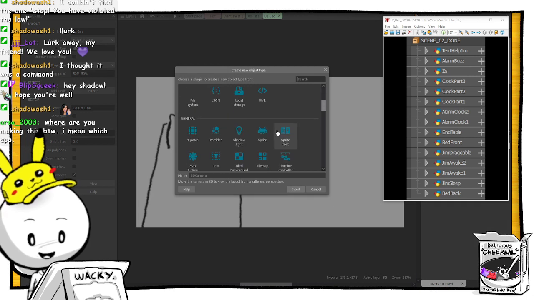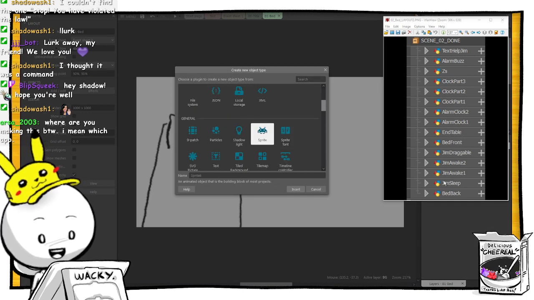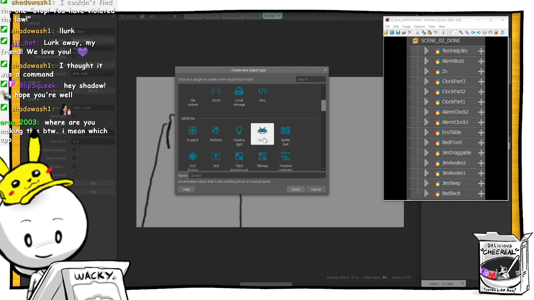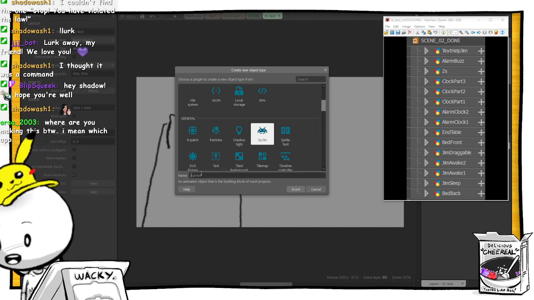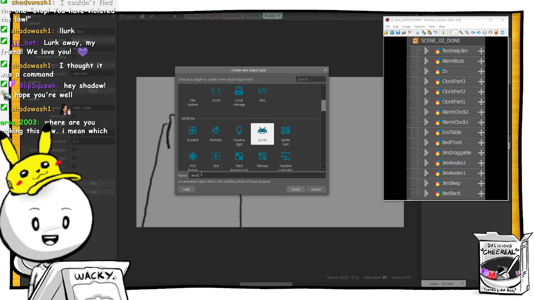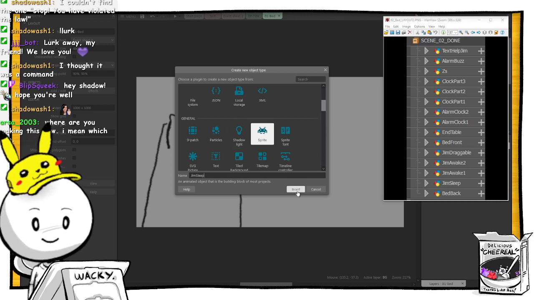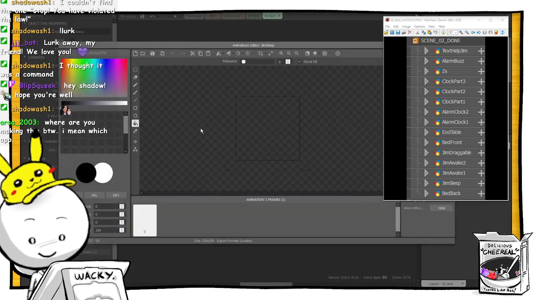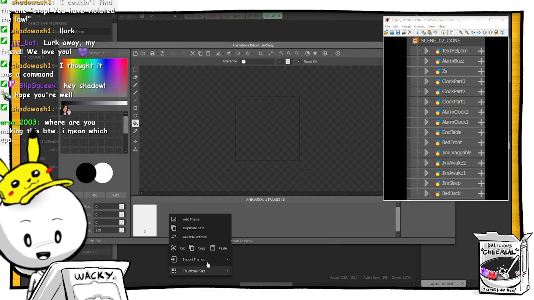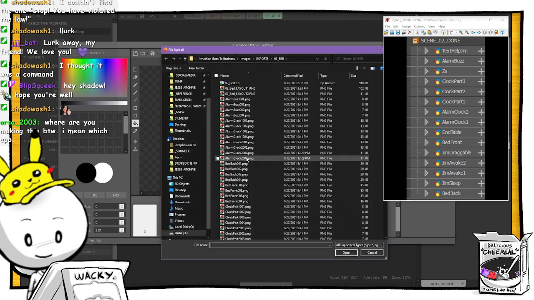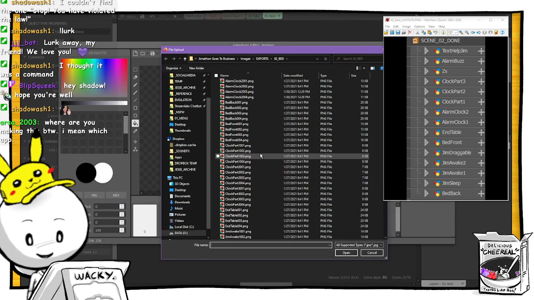Alright. Insert new sprite. Next one is Gym Sleep. And I keep forgetting to rename these, but it is important that we name all of our sprites. So this is Gym Sleep. Import images. This is actually kind of fun and relaxing for me.